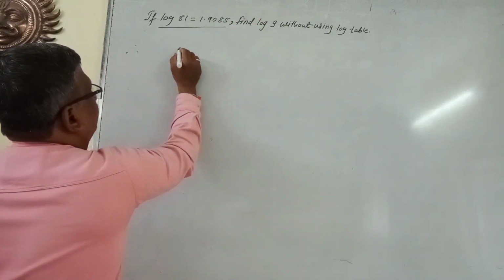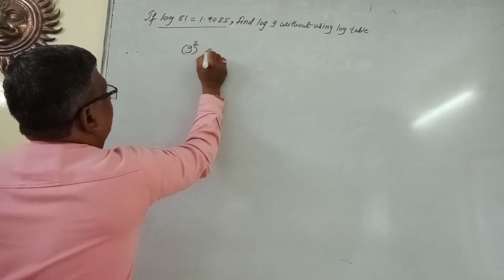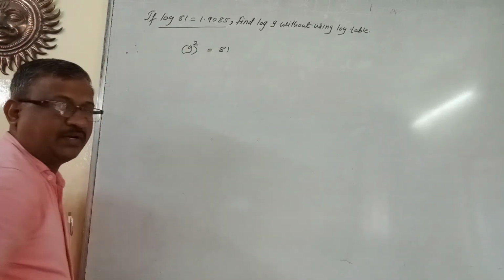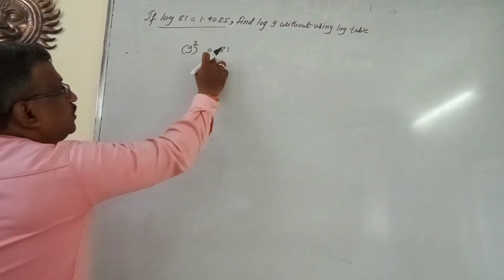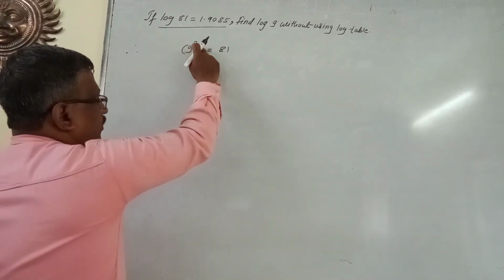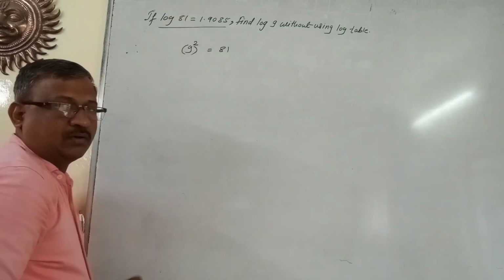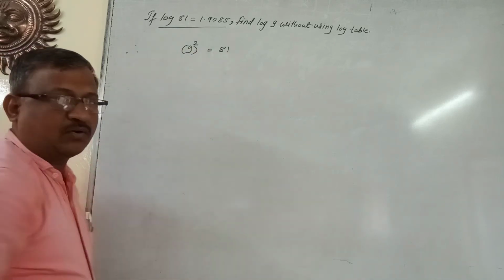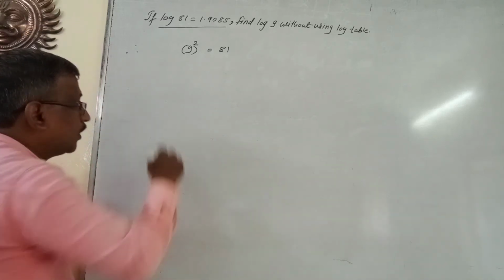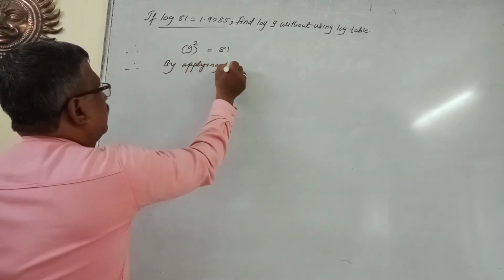So I can write 9 square is equal to 81, or not. If you make the square of 9, we get 81 now, right? So if you solve by using this value, we can solve it by using the logarithm here. 9 square, if you make 9 square, we get 81. So out of this, I know the log of 81. 81 log is given or not? So if you know the log of 81, we can easily find out the log of 9. So like this, you must be able to express the value correctly. So now by applying log, you apply the log.